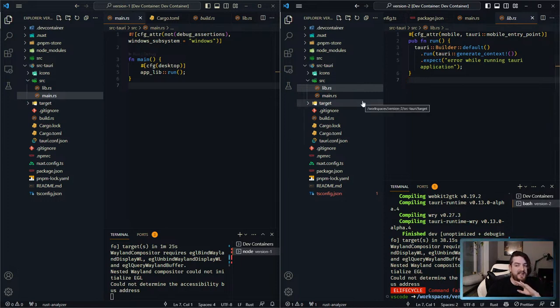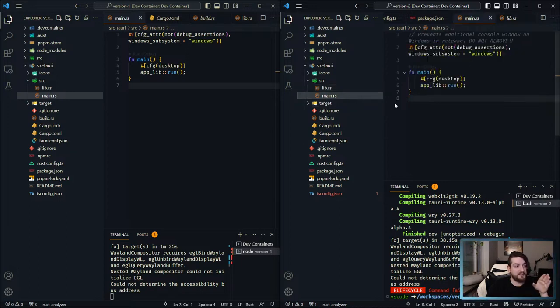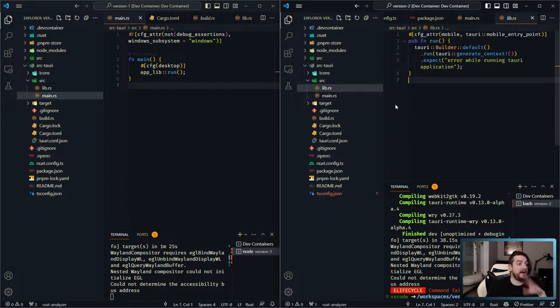It doesn't change anything in terms of performance or how it runs. You're still on desktop using main RS and making a regular binary as with version 1. It's just that now we have better support for making your app a library instead and deploying it to more targets. And that's really all that the library approach is there for.